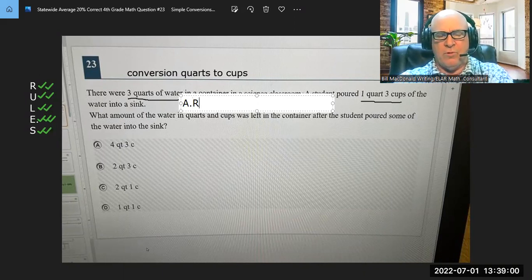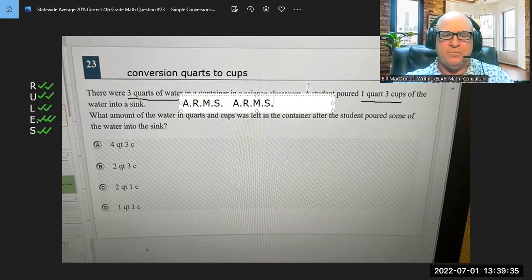Actors remember more in sequence. In other words, you physically act out the details that they're telling you in the problem one by one. Or if a picture paints 1,000 words, well, then let me take these 100 words and turn them into a picture. Artists remember more in sequence. What is the order of things that happen drawing a picture? So if your students would have drawn a picture of what they were being told, they would have had a much easier time answering this question.